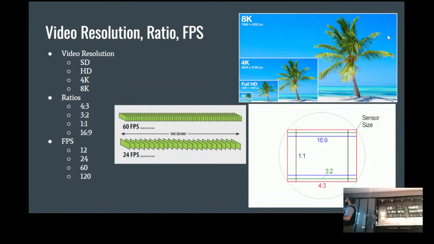Playing with that will change what your resolution of your video will look like, and it'll give you a higher quality video or a lesser quality video. It's important to remember that when using cameras, depending on how you're recording, things like standard definition and HD won't take up a lot of your battery life. But if you're using 4K, 8K, it's going to eat the battery up a lot faster.